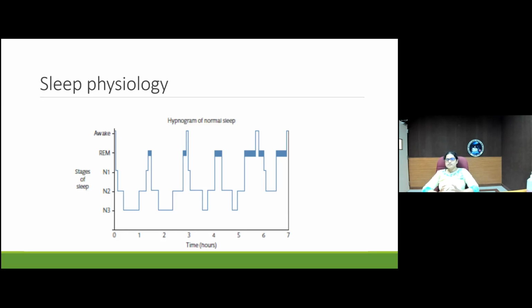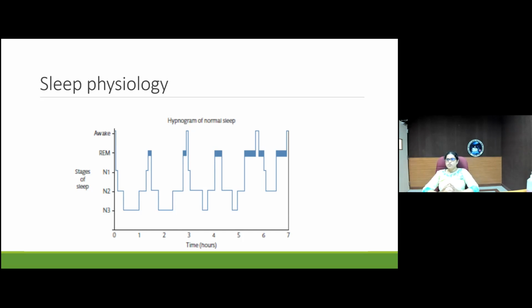N1 is basically an initiation where the person starts becoming drowsy. He starts feeling tired and wishes to go to sleep. In N2, this process becomes stronger, wherein the body starts relaxing, heart rate reduces, the muscles become more and more relaxed, and the person is now ready to fall into deep sleep, which is N3. N3 is where the person is totally shut off from external stimuli. He goes into what we call deep sleep. On an average, this goes on for about half of the sleep cycle. When the whole REM and NREM are taken together, it comes across as one sleep cycle.